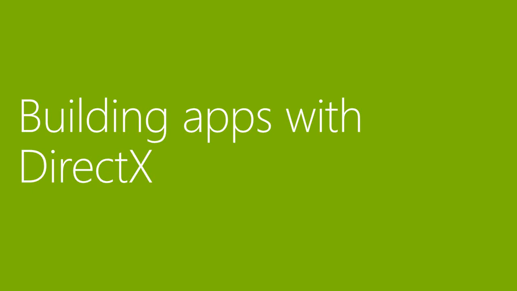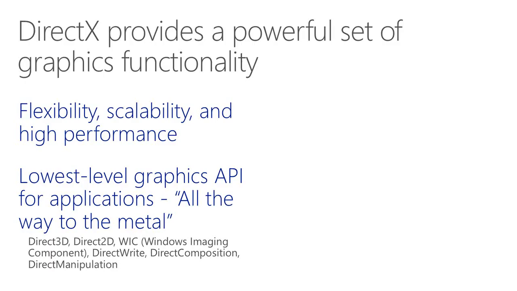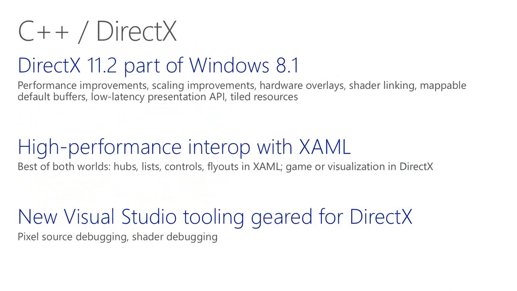For those of you who are interested in building games and who are interested in really low-level, high-performance kind of applications, DirectX is your best bet or best platform to create these high-performance, high-frame rate games and visualizations. DirectX is completely supported as both from a Direct 3D as well as a Direct 2D perspective. We support not just C++, but we also support combinations of C++ with XAML, and there is a lot of interop support which is available to you. So you can design when you want to use XAML in your application, when you want to use DirectX and so on.